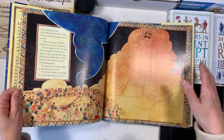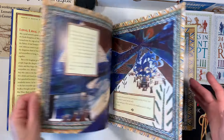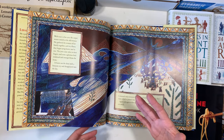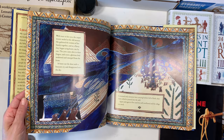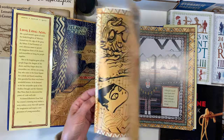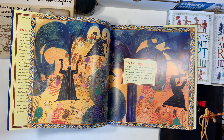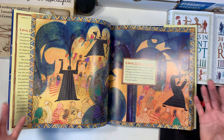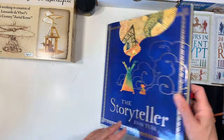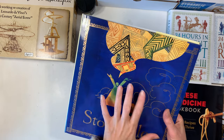One more book for our Ibn Batuta unit is 'The Storyteller' by Evan Turk, situated around Morocco. It has really rich, interesting illustrations in beautiful browns, tans, and blues — I love that combination of colors. It's a more lengthy picture book so it could take a little longer to read, and it just seems like such an invitation into this world. I'm really excited about this book and will share how we liked it on the blog post accompanying that unit study.